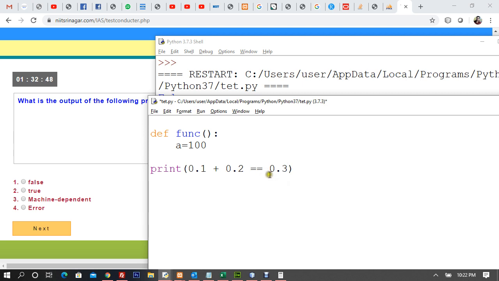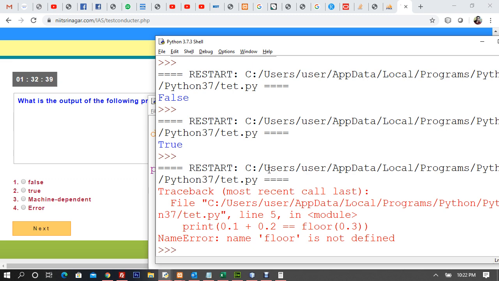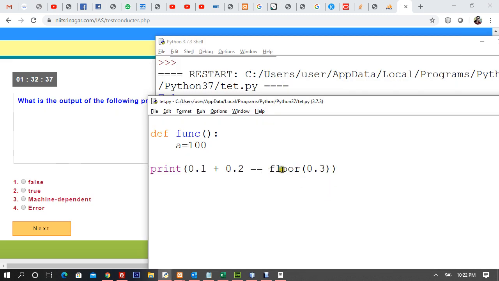Or you can say I need to get the floor of this. Floor is not defined, so we'll have to use math for this. But you've understood it, right? It's not going to return floor every time or ceil every time, or it's not going to return the round.